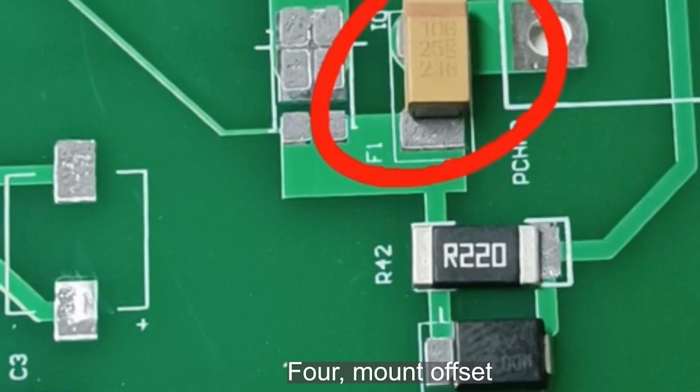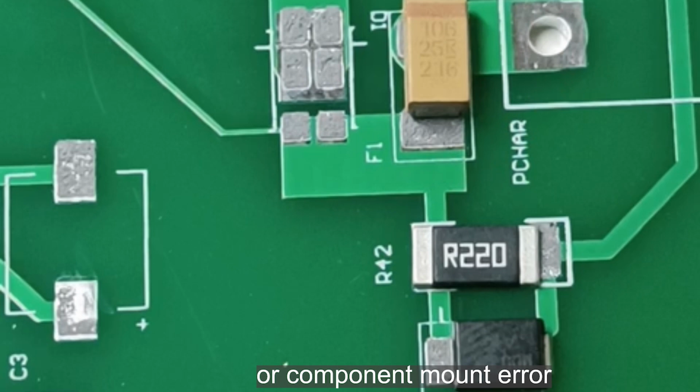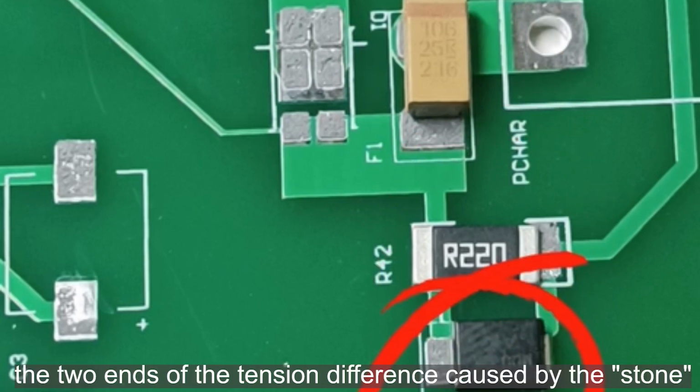4. Mount offset. Whether the solder paste printing is off or there is a component mount error, during reflow, the end with more contact with the solder obtains more heat and melts first. The tension difference at the two ends causes the tombstone.